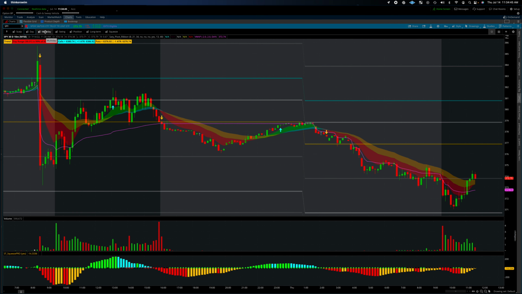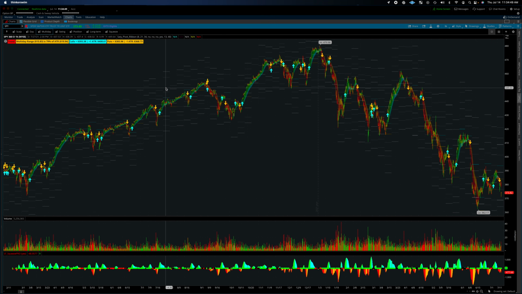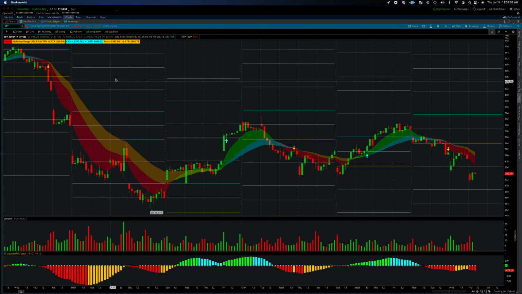Now, for the broader trend, near term, I like the 1 hour, without extended hours on. So it's effectively like a zoomed in daily chart. You can still see all the gaps, which is nice because those gaps are always really important. Here we have on SPY, we've got some gaps today. We gapped down. Yesterday we gapped down, filled the gap. Today we're gapping down. Let's see what happens. So this is really great.